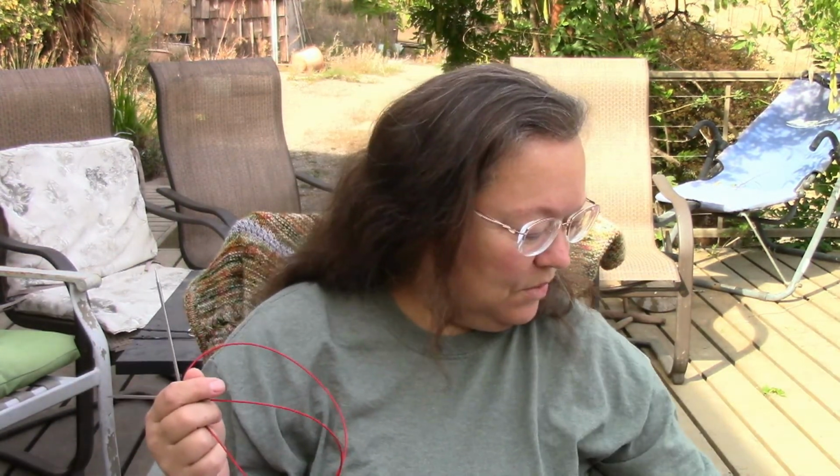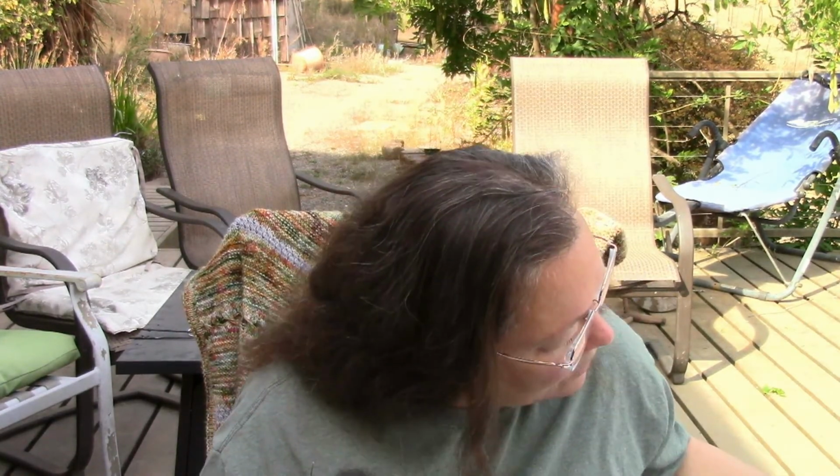I am using Chiaogoo red lace needles, and I think this is a size 2 or 2.5. Let me look. 3 millimeter, whatever 3 millimeter is in US sizing. I bought a long needle because I was thinking you need a long needle to get all the way around the long sweater before I really realized that I was knitting this much at a time. But after I get all of the panels knitted, then I will join them together and then pick up stitches all the way around to do the bottom ribbing. So I will need a long needle at that point. In the meantime, I'm just letting the ends flop wherever they go. But I'm super excited about the progress that I have made on this. So I wanted to show you where I'm at with that.